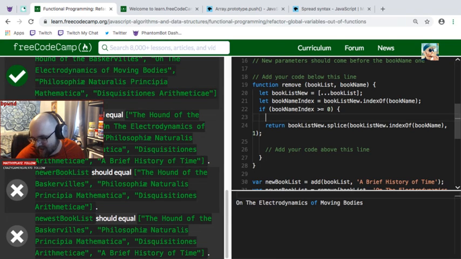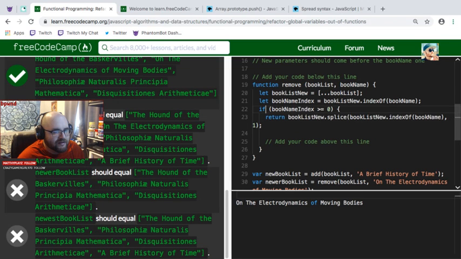How are you doing today, Maddie Plays? Do you like JavaScript? So this is basically, we're looking to see if the book name's in here. If it is, then we need to splice it.